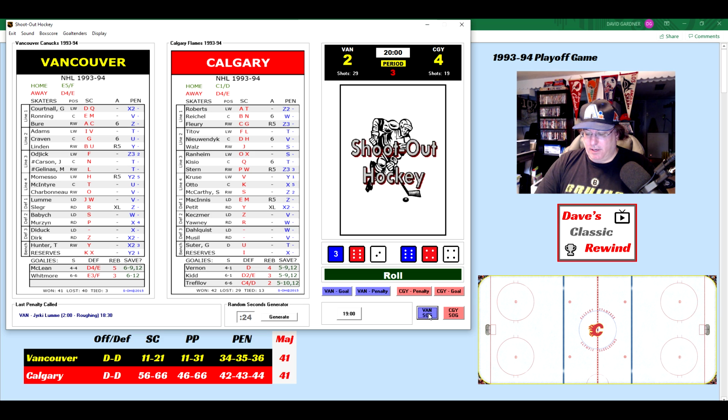And Calgary with 4 chances, I believe it was, with a 2. And that's 11. So, shots are 30-29 after 2 periods. Calgary thrilling the home team here with a 4-2 lead over Vancouver. Go to the third period here in Game 7.